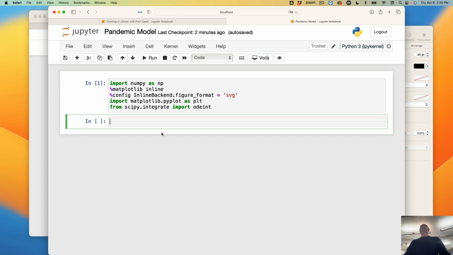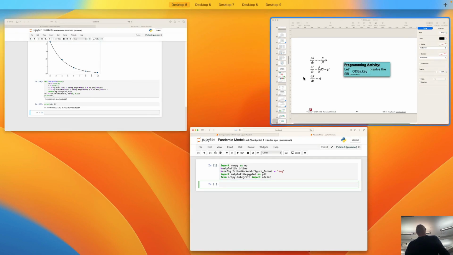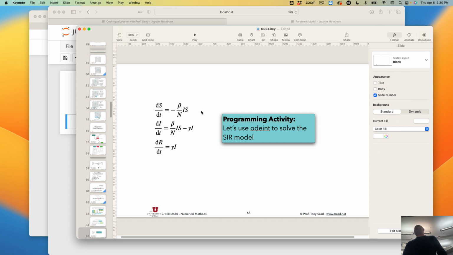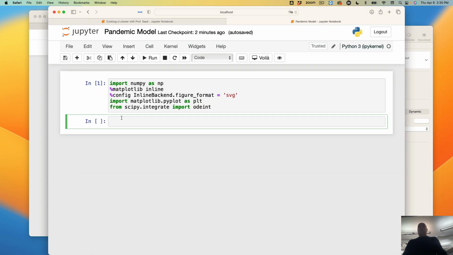So what I would start doing is just writing the right-hand side function. That's all we need, after all, for odeint. In our case, our right-hand side is going to be a vector. Okay, it's going to return 3 right-hand side values in an array. And those 3 right-hand sides are going to be minus beta over N times I times S, beta over N times I times S minus gamma I, and then gamma I. Okay, and you're asking, where the heck are we going to get gamma, beta, I, S, and R? Well, they're all part of that right-hand side argument. So let's see how it works.